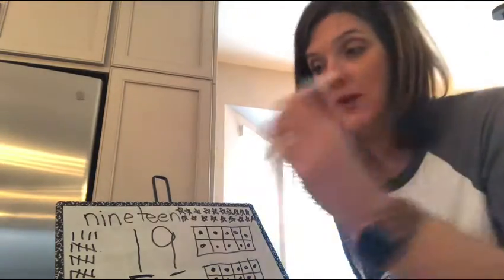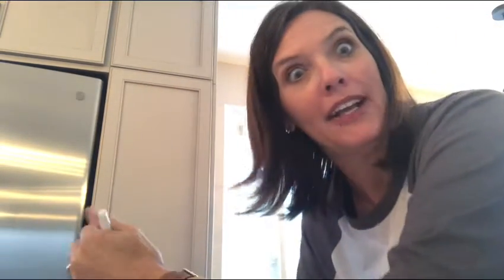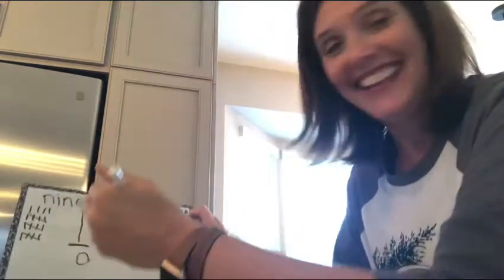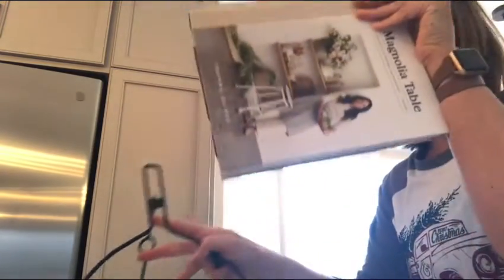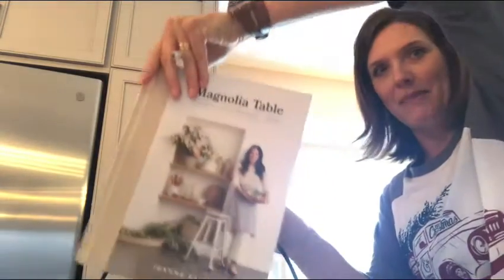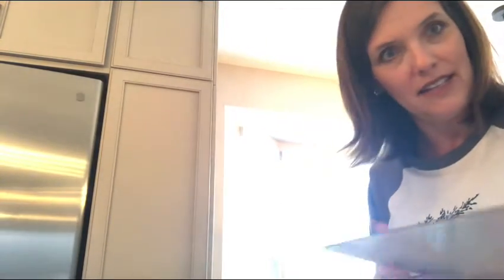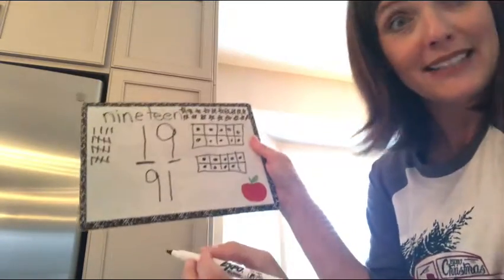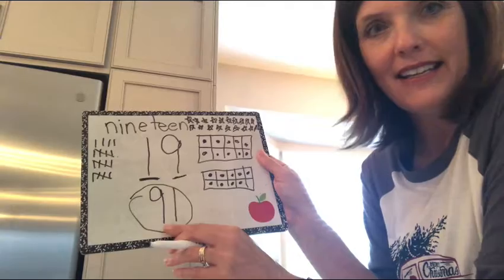I would not want to write 19 like this. Let me see. Oh my goodness. That was scary. Okay, let me do it and then I'll show it to you. I'll show you what I was using to hold it up. It's a cookbook stand. I have my cookbook in there and I thought, well, I'll just use that. But I guess it's not meant to use for writing with a whiteboard. Sorry. Here, is this 19?